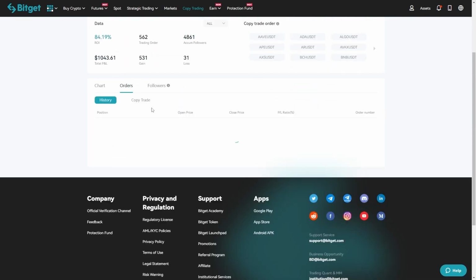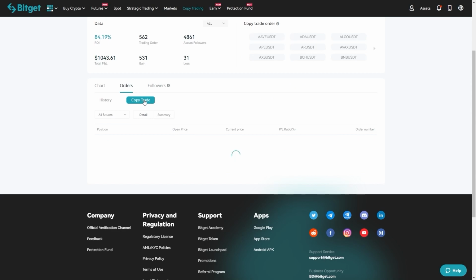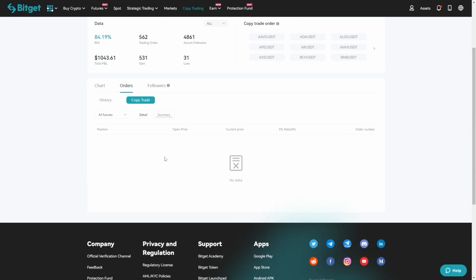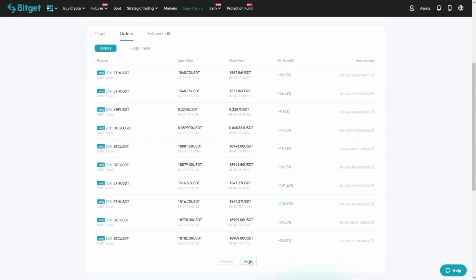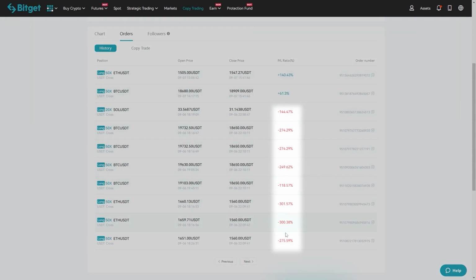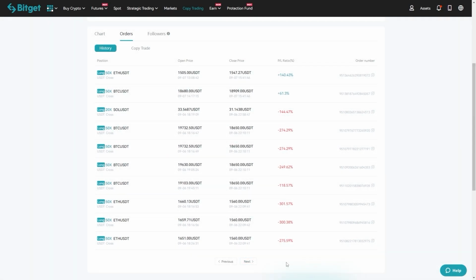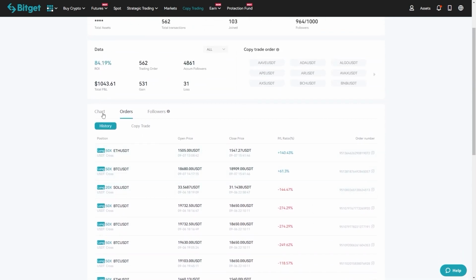Now let's go to the orders. First thing I check is if he has some open trades or not. He doesn't have any, so that is good. Taking a look at his trading history, he trades all different coins, which is okay. Here are the losing trades that he closed recently. This was at the time when the market was dropping hard, so it makes sense to close them. I'm okay with this. So, time to copy and paste to Excel.